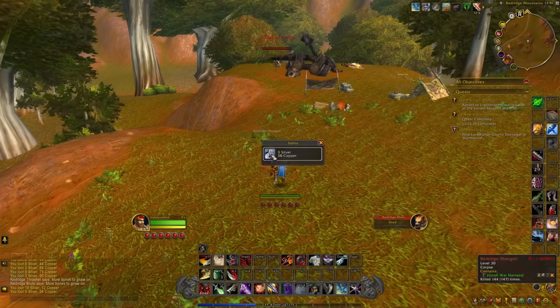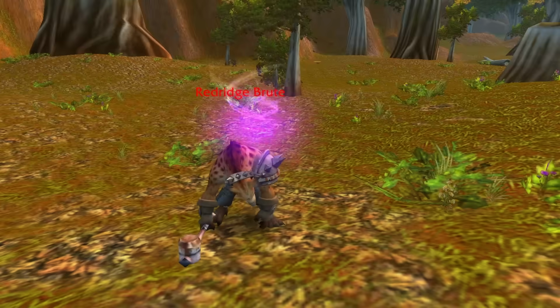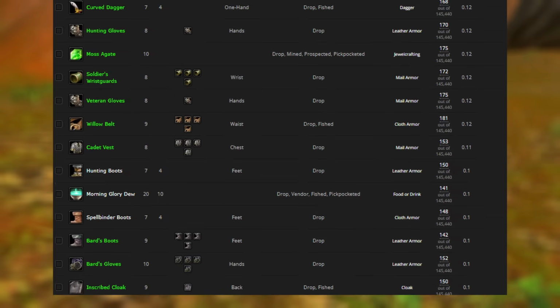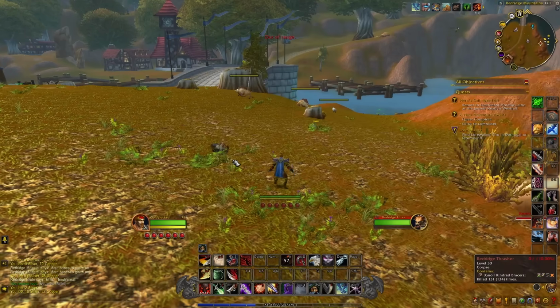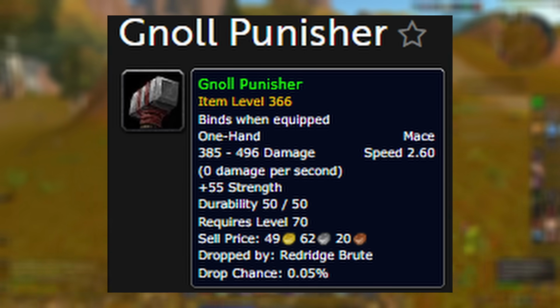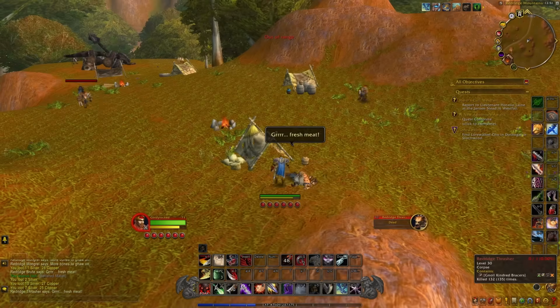And the last Gnoll variant in these packs that we're looking at is the Redridge Brute. These guys, again, share a large loot table of random greens, which we would be happy to check out once we get them. But a single targeted item would be the Gnoll Punisher. This is another Gnoll unique thing and a unique Transmog. It's a one-handed mace, and it has the lowest listed drop rate of the 3 at 0.05%. But again, this is only lootable by one-handed melee specs.